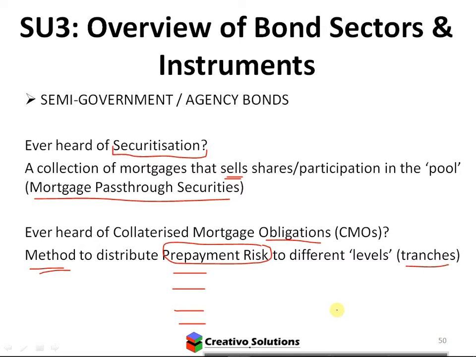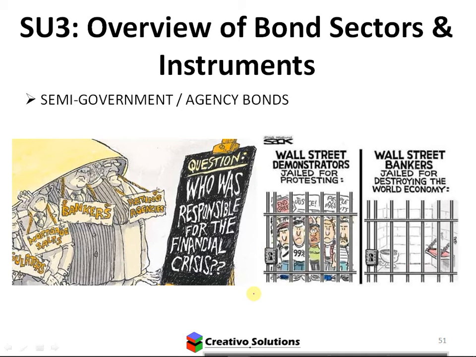So it's just something to consider. I think they called it CBO, if I'm not mistaken, or it might even have been CMO, but maybe just check and you'll see. It's a collateralized mortgage obligation, a way to try to spread risk into different levels. But remember, when one level fails, all the others are affected, and that creates a problem.